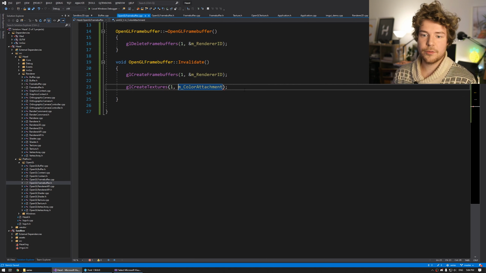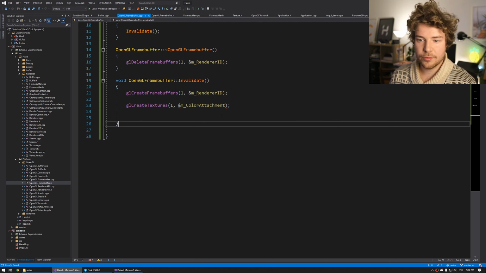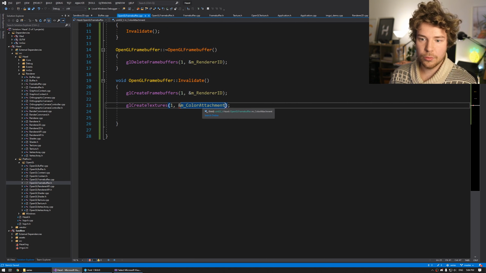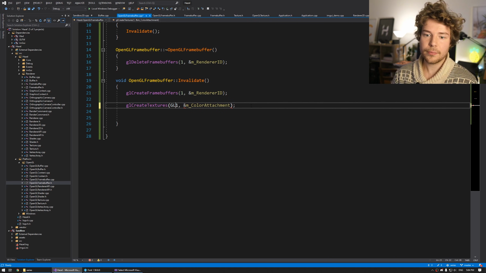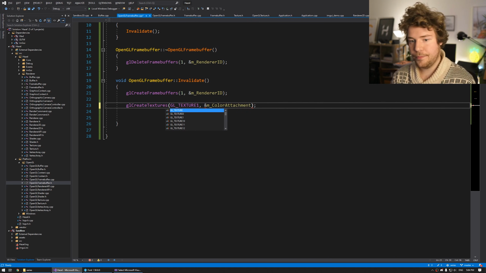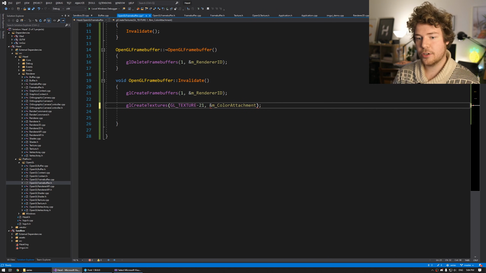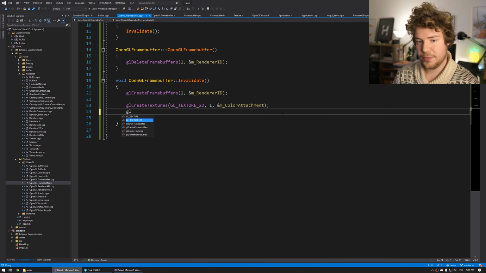It's just that since we're kind of not trying to write a super cool, what's going on with this size? Oh, the target. It's going to be a texture 2D. Because we're not trying to create a super uber frame buffer class today, I think it's fine to do that.